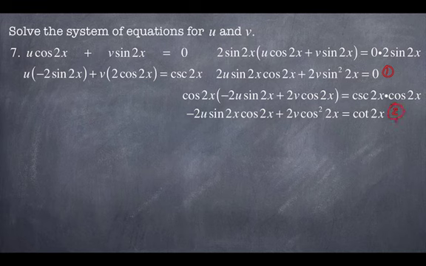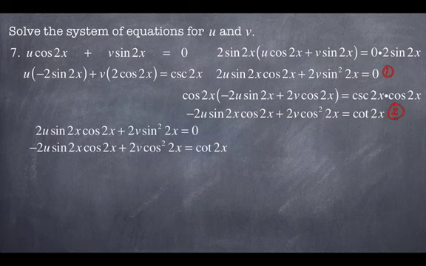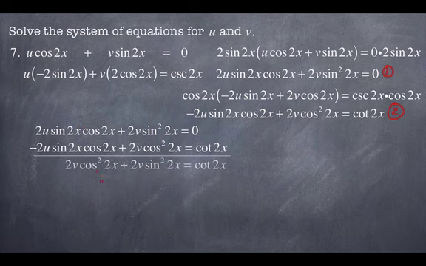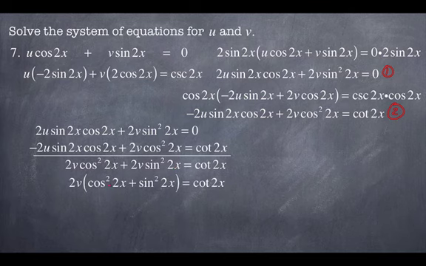So here are my two equations. Now, I put them right next to each other, and you should notice that these will go away. I end up with this plus this equals cotangent 2x. At this point, you should see that I have cosine squared 2x plus sine squared 2x. Pull out the 2v. This becomes 1, solve for v, and I end up with v is equal to 1/2 cotangent 2x. This is a trigonometric function, but since we're solving for u and v, this is treated like a constant, cotangent 2x.